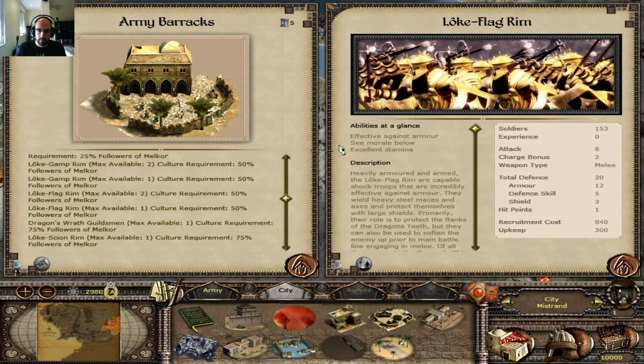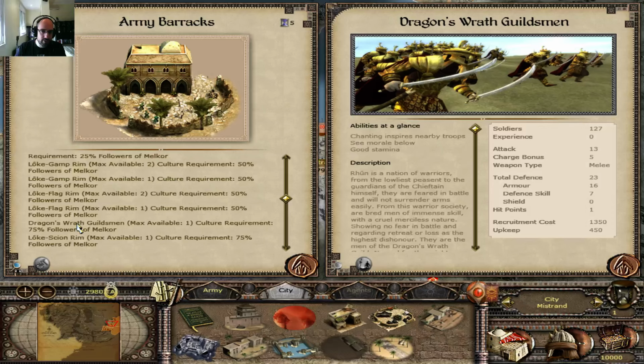Now, let's examine the other units. The Loka Flag Rim, effective against armor. I think this is pretty much your base unit later in the game. You're going to need these guys to face off against anyone else, because everyone will be armored. Basically, that's it. Then you have the Dragon's Wrath Guildsmen. Get as many as you can from these guys, because 13 attack usually means that a unit would not have that defense, and they do. They're actually your best defending unit so far.